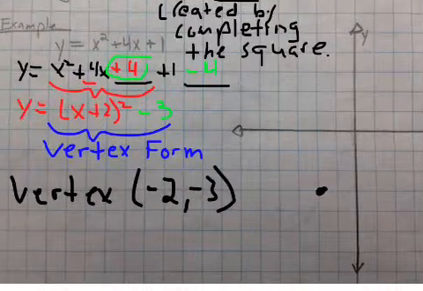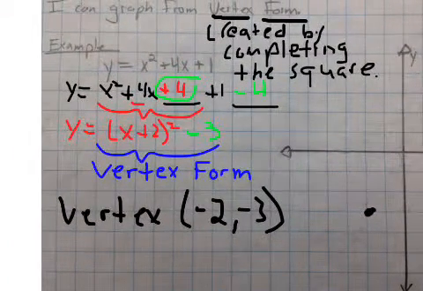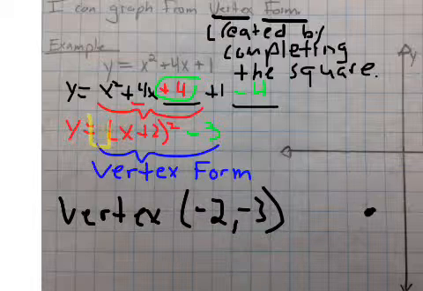And the only time that would change is if there were a number in the vertex form that was right here. Okay, and that would be your multiplier. So let's say it was 2. You'd go over 1 up 2, over 1 up 1, and then multiply that by 2. So that would be your multiplier. It'd be in this space here. All right, but we don't have a multiplier this time.